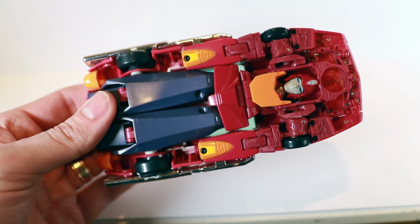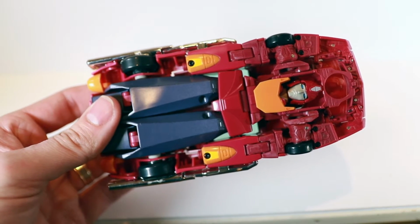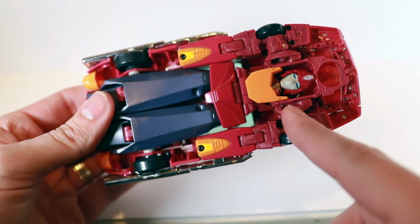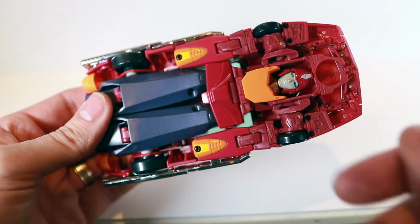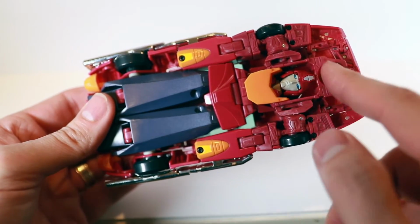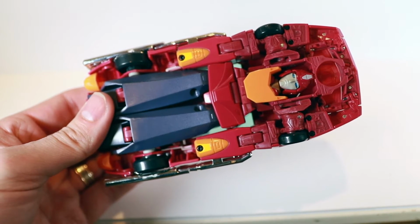One transformation pointer would be when you bring the legs up, make sure they go under the crotch plate there. Otherwise, you can't really get the wheels on the ground. So watch that when you go back into alt mode. Also, the other trick is when you go back into alt mode, the arms are on this double pivoting mechanism, which you'll see when I do the transformation to robot mode. To come back to alt mode, make sure those get plugged in and pushed back behind the head surrounding structures. Otherwise, you can't get these all the way in to bring the wheels in nice and tight. So probably the two watch outs that I can share with you in terms of transformation from robot mode back into alt mode.